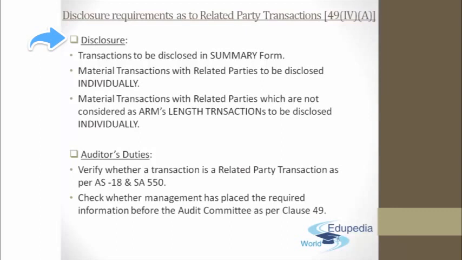Many people must be wondering, sir, what does arm's length transaction actually mean? It simply means a transaction between two unrelated persons at the fair market value price in competitive markets. Suppose I go to a grocery shop owner and ask him to provide me some brinjals, potatoes and tomatoes. He'll provide me all these three commodities at a fair market price because I am unrelated to him. He's not doing me any favor by reducing the prices. He'll offer me the fair market price in that competitive market. This is an arm's length transaction between him and me.